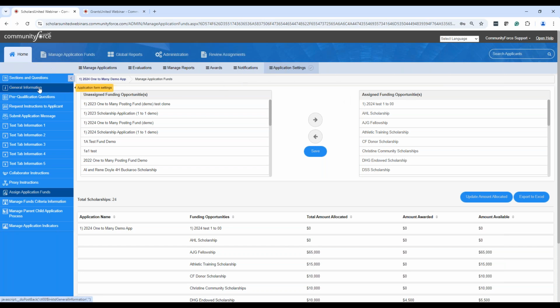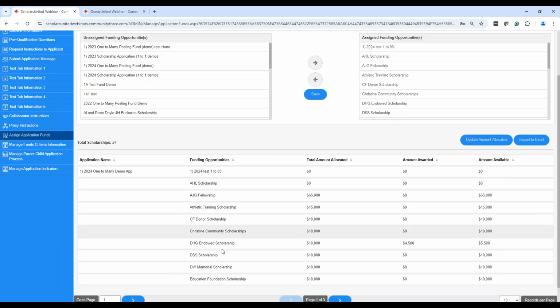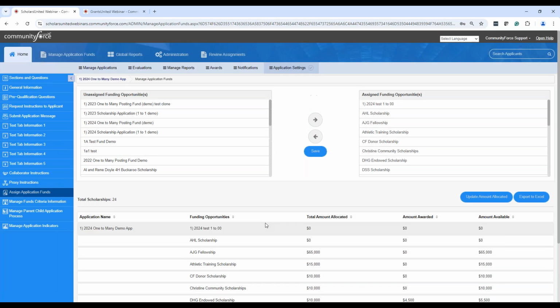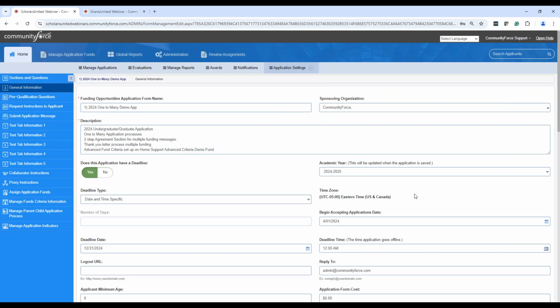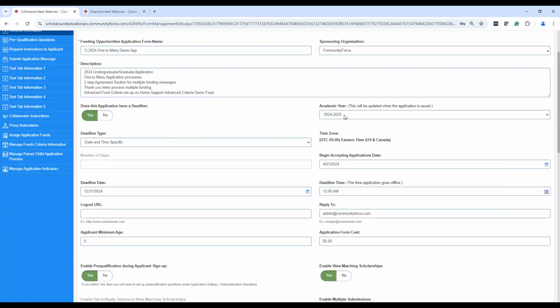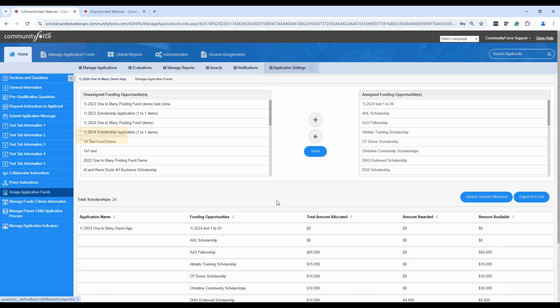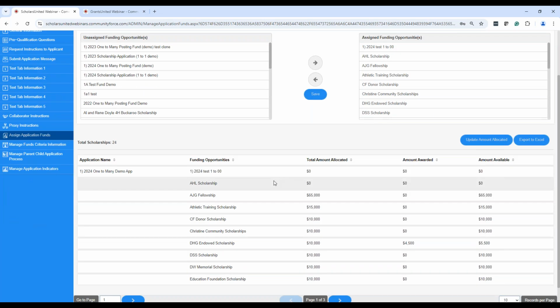It's going to go out to the general information, look at the date, and put all of this funding that I add down here under the academic year that I have set in the general information screen when I created that application. So here, if I go to general information, and I want to know what's my period, right now it's picking up academic year 24-25. And so all of these funds that I've assigned are going to be in the award period 24-25. That's when it's going to be awarding all of these. Any monetary amount that I put in here is going to fall within the 24-25 period. So that's academic year and how that functions in the system.